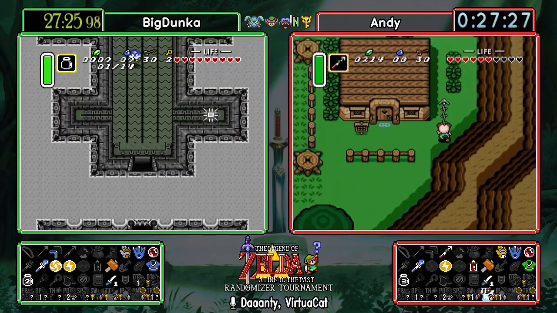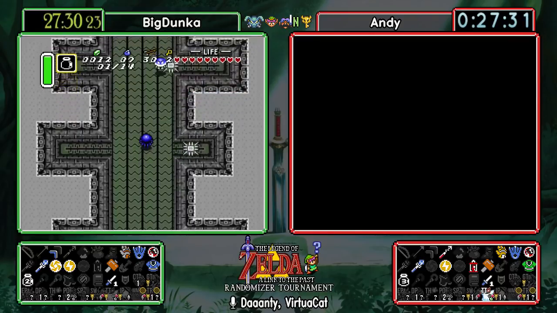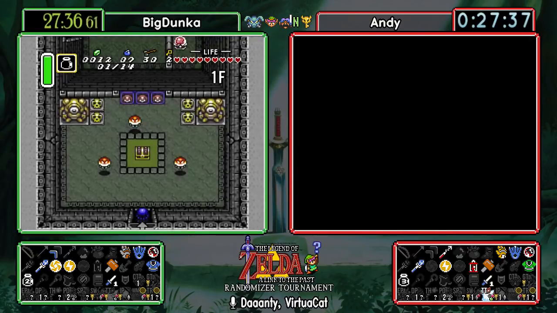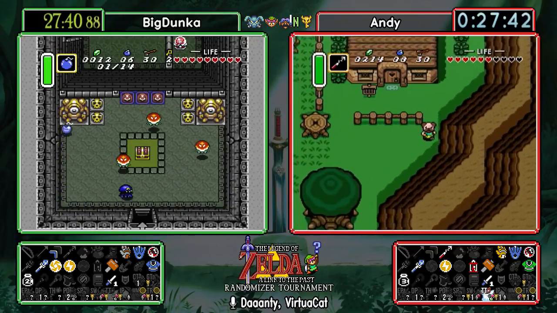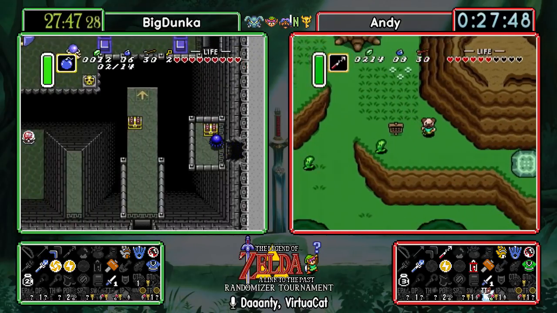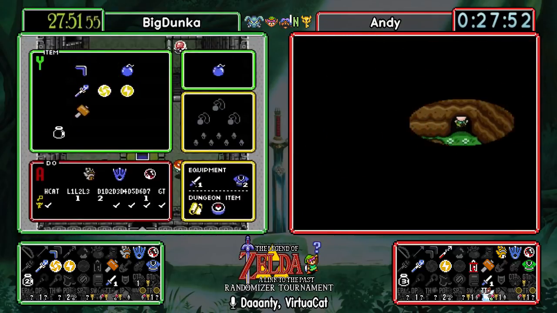All right, nicely done there by Dunka to execute that glitch. So we're going to move on through without the bow. These chests potentially out of logic, but we could find something of value here. Just a map and a single rupee, though.